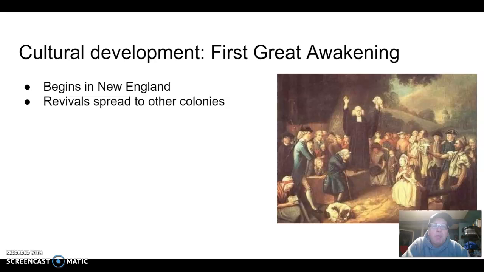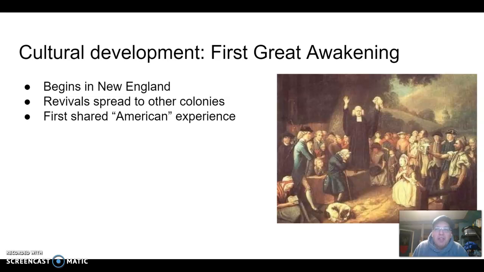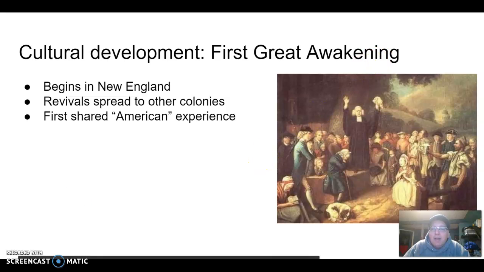So I don't want to say Puritanism spread. What we've got here is an English preacher. So that's interesting. You get an English preacher who comes over and tours all the colonies. So what we're getting here is a very distinct American experience. By 1760, pretty much all the 13 colonies, as we know them, have gone through some sort of religious revival. So it's one thing we could say is a shared American experience. Otherwise, I wouldn't say the Chesapeake and New England are culturally linked in other ways.